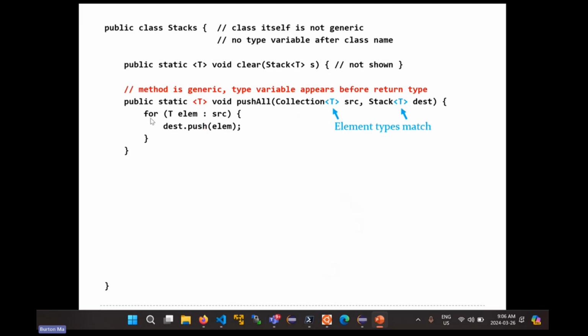Again, notice the power of Java generics and inheritance here. You can write this little for each loop here, and this loop is guaranteed to work. Why? Because we know that every collection implements the Iterable interface. That means you can write a for each loop over any collection.